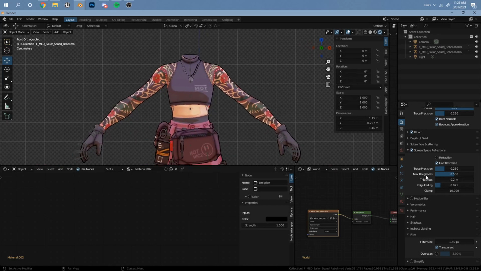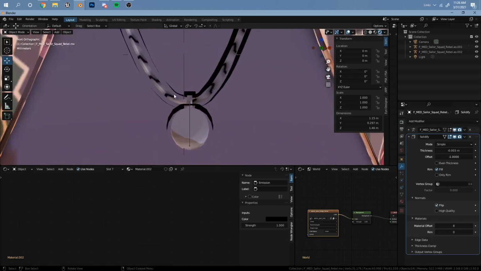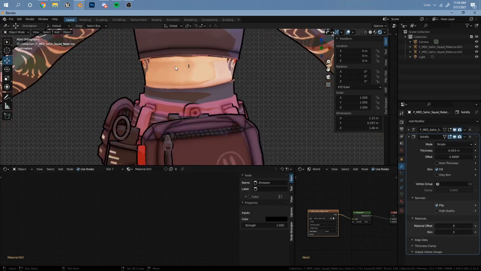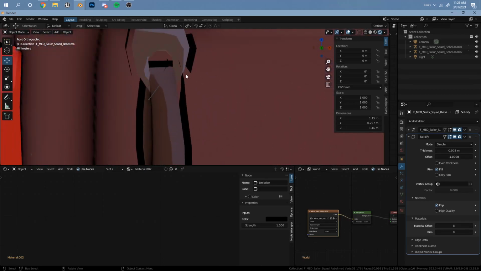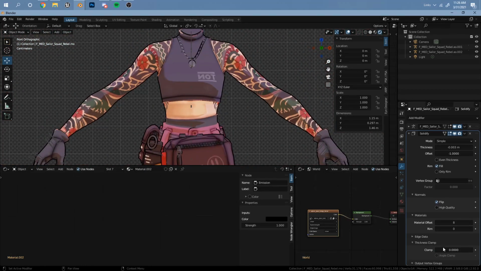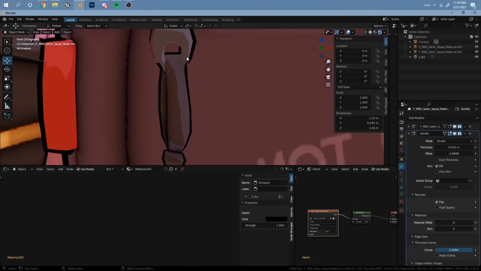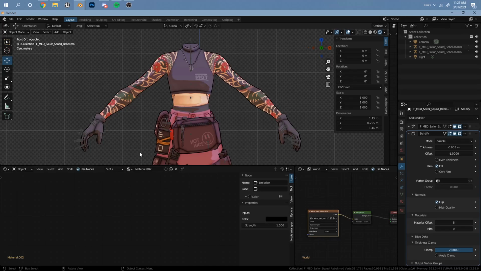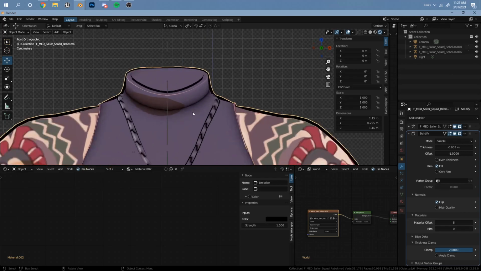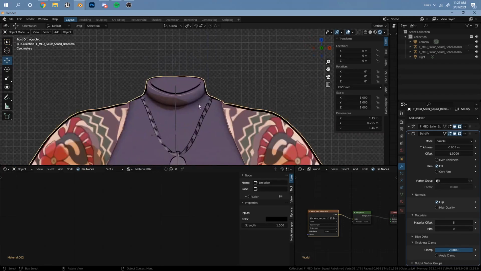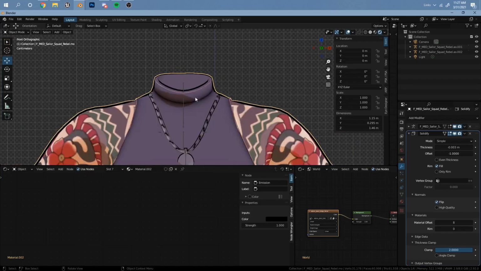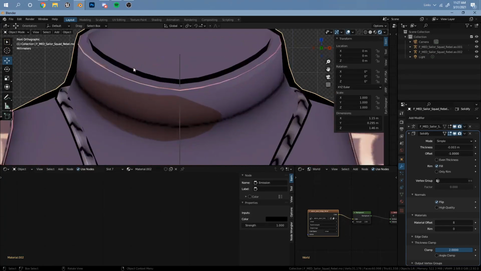So that's literally it. And if you want to avoid these weird artifacts with the solidify modifier, like down here, you can go to thickness clamp and just put that on 2, and that'll fix most of the artifacts. It'll make them a lot better and make it look way neater on your actual character. And there's just one thing you have to do. You don't have to do it, but I recommend doing it because it'll actually make your thing look a lot better. On the model itself, you can see these weird colored rings of verts.